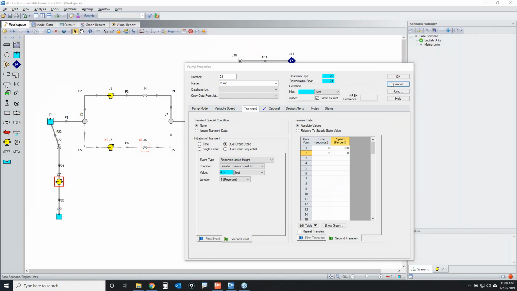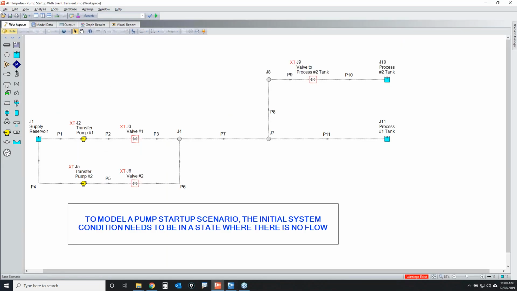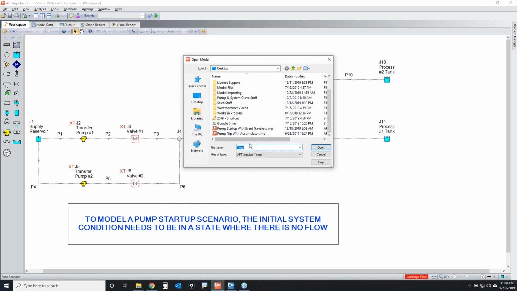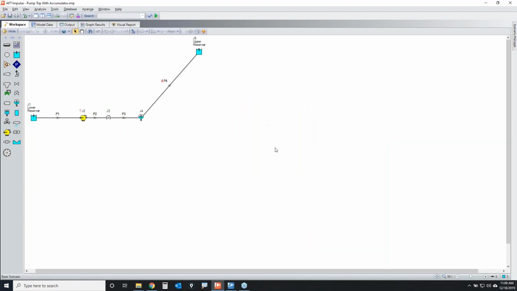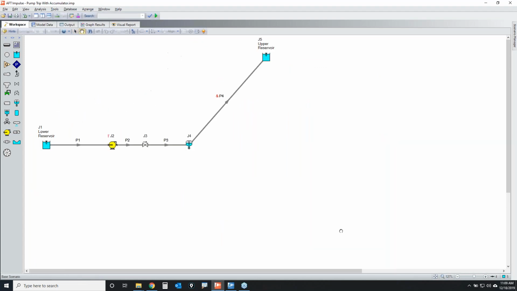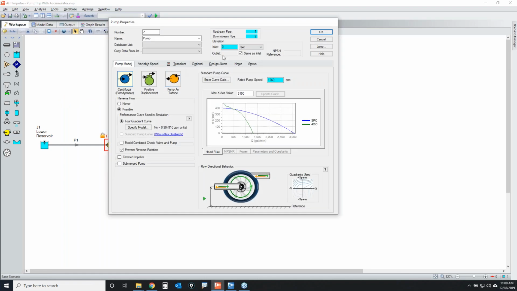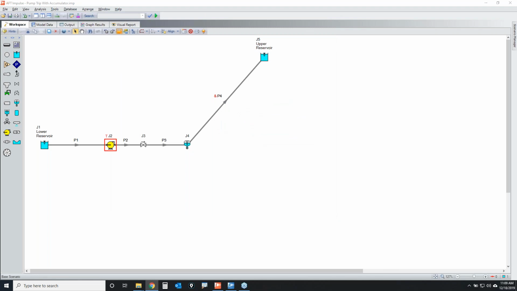There's another thought experiment example that I can show really quickly. It's how you could use a regular valve junction to simulate a check valve. In this particular simulation, I'm doing a pump trip. When the pump trips, I could potentially have reverse flow, so I'm specifying a check valve that's going to close when the velocity reaches 0.